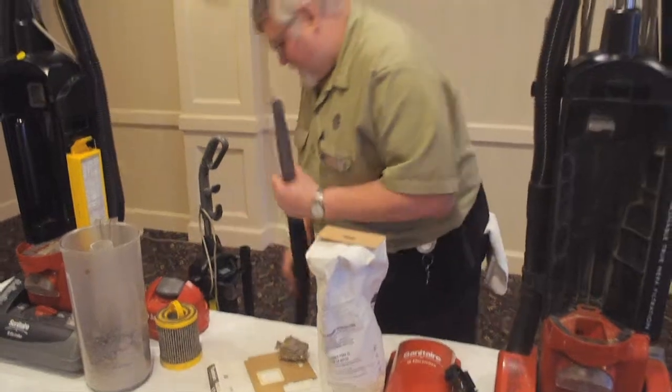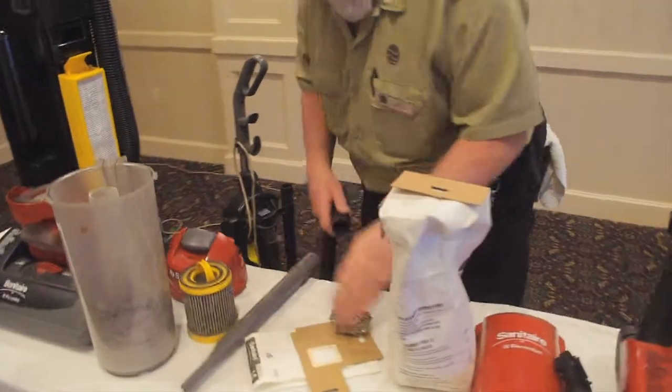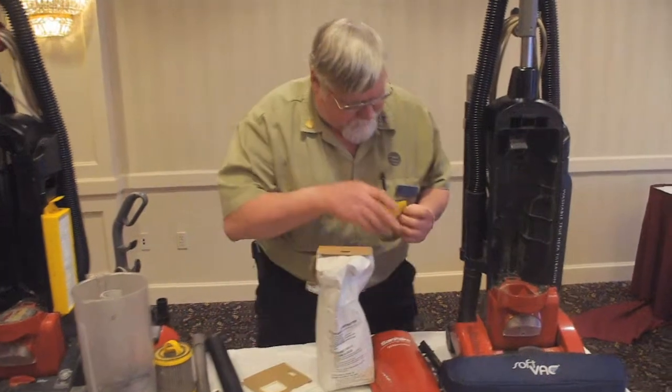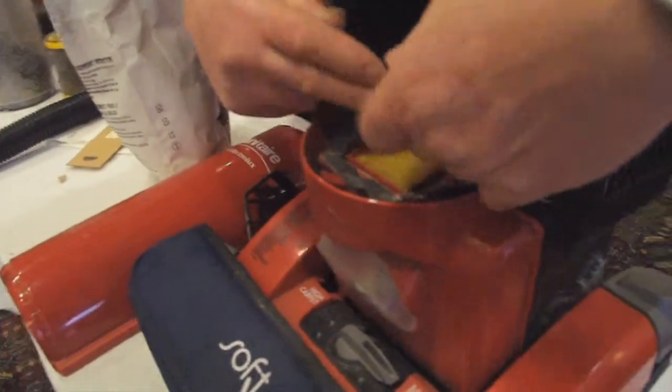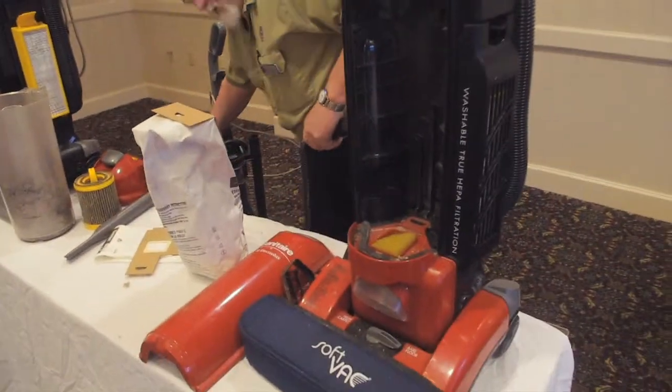So what you do with those, that simple. It should be a daily or every 2 days situation. You need to vacuum out the inside of here because that is contaminated.